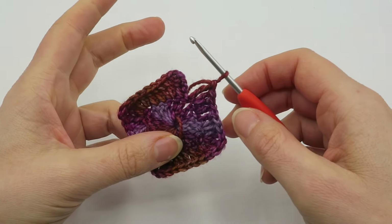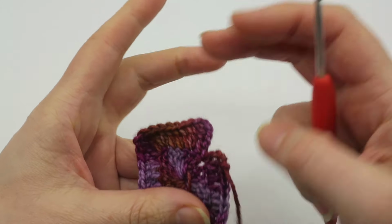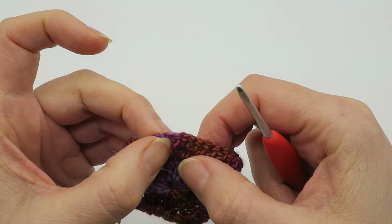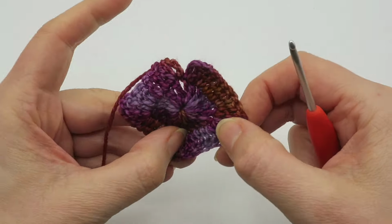So I've cut my yarn, I pull the live loop out completely like that. And remember, when you're doing an invisible bind off or sewn bind off, you're actually creating a mock stitch, which means you need to skip a stitch, otherwise you end up with one stitch too many.